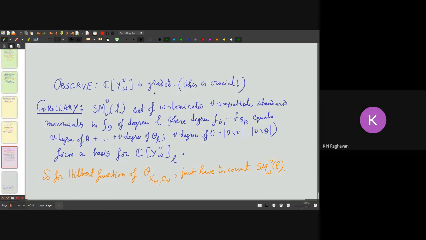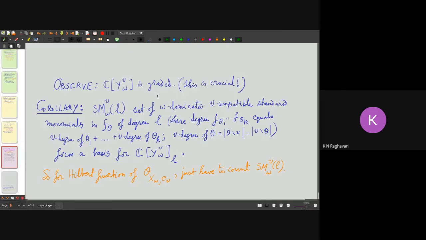So this ring is not graded, and the problem turns out to be very difficult; in fact it's an open problem. We don't know how to compute, in general, the passage from the ring to the associated graded ring. But in this case the problem vanishes because it's already graded, therefore it's equal to the associated graded. So all we have to do is, now we are down to combinatorics.